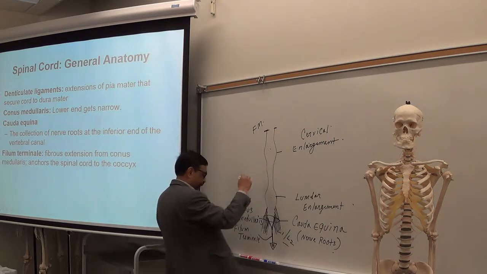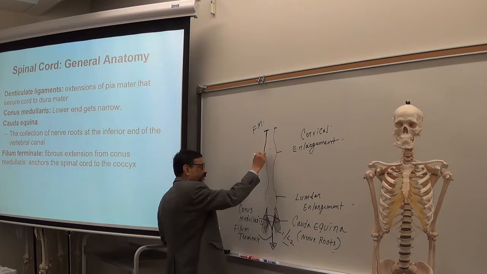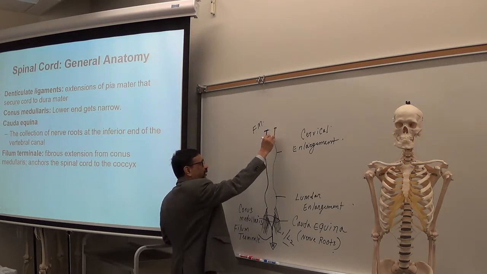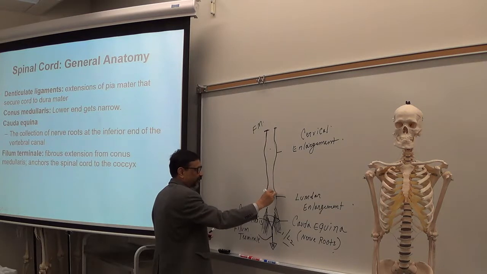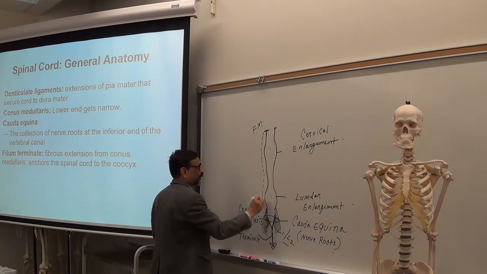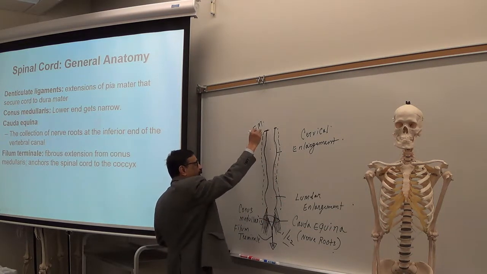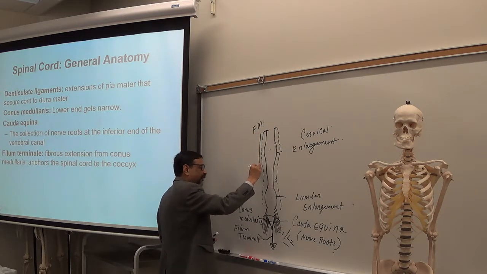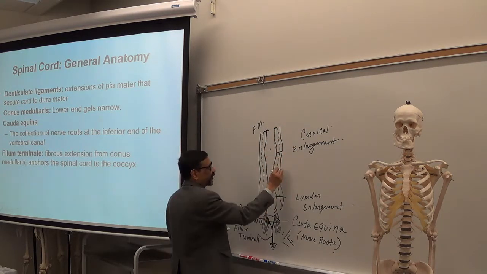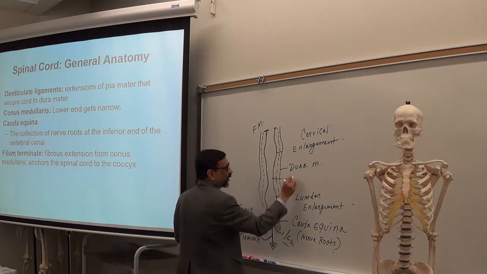And then if you see the covering of the spinal cord, you already know pia mater is attached to the spinal cord, right? That's the innermost layer of meninges. Then you have arachnoid mater, the middle layer. You have cerebrospinal fluid here, and the outermost is the dura mater, the toughest one. Those are the meninges, 3 layers: dura, and innermost is the pia.